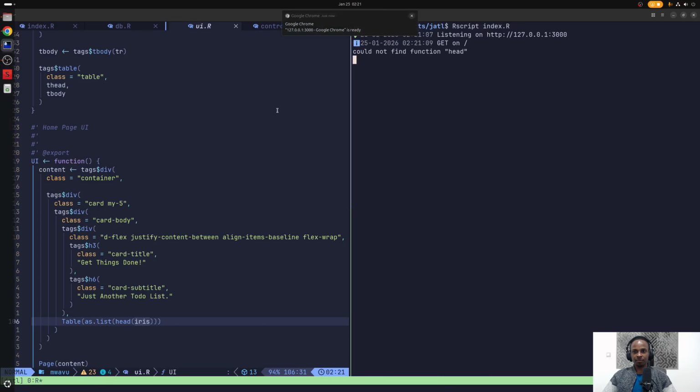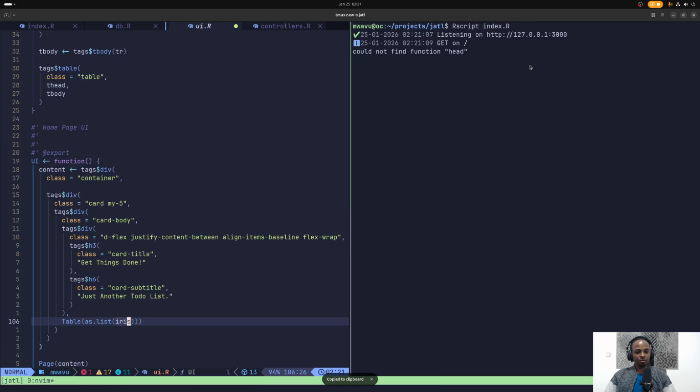Let's try. Okay, could not find function head. That's because, well, you know what? Let me just go old school and do the first 6 rows.